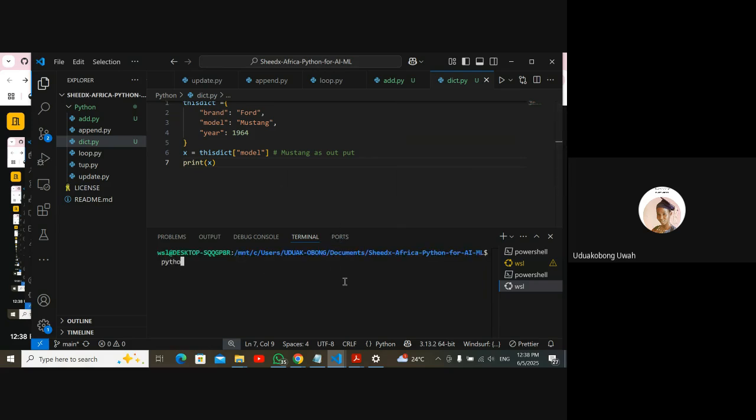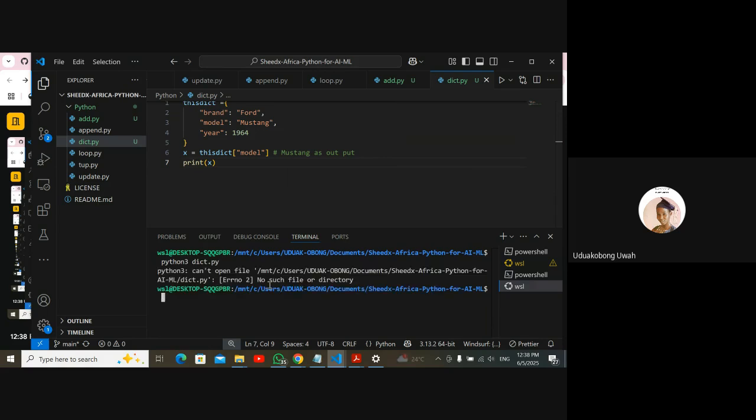So python3, what file name? dit.py. Can't open file, no source file. Which directory are we in? Did we cd into Python? No. Oh, I now see why we had issues the other time.